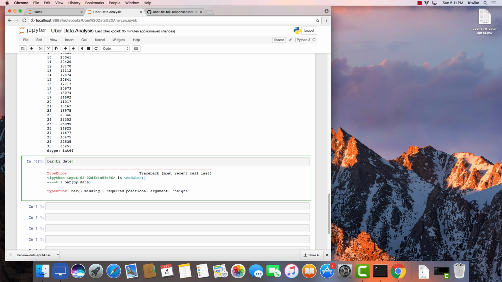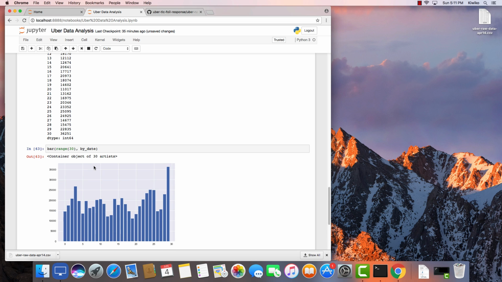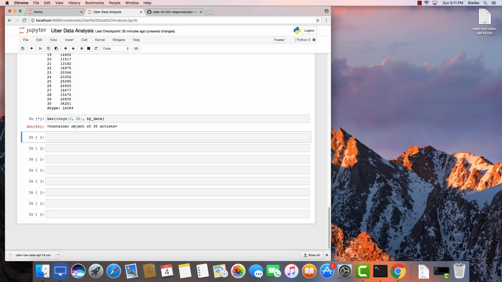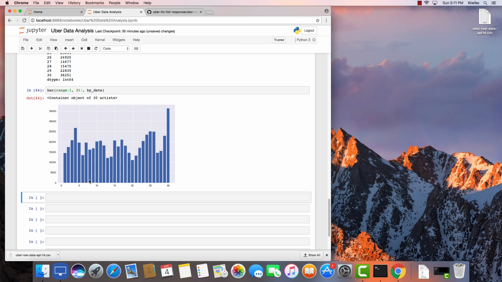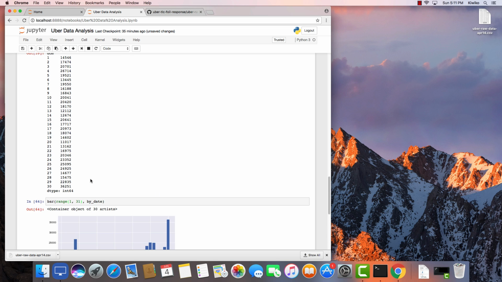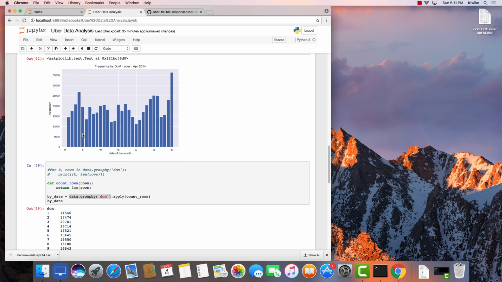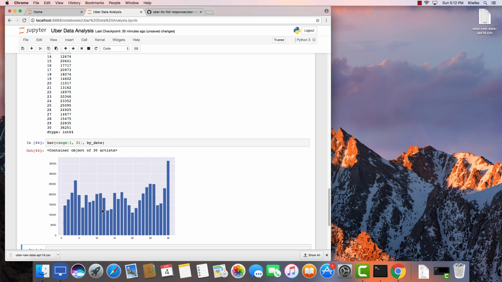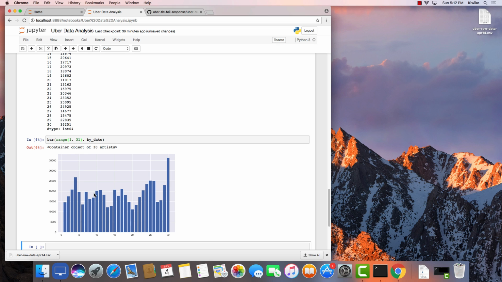It tells you the height, so you have to give it the x coordinate. In this case, it will be 30. Actually, it will be 30 from 1 to 31. There you have it. You see, it's pretty much the same that we had before. It's the same plot. Now, what is the advantage of having it here is that you can do a lot more flexible arrangements, and you can take that data and organize it.